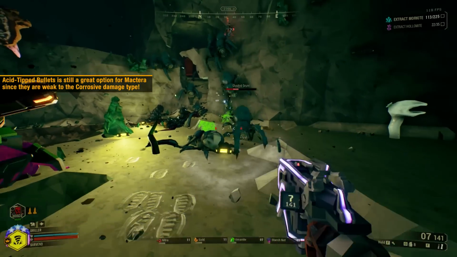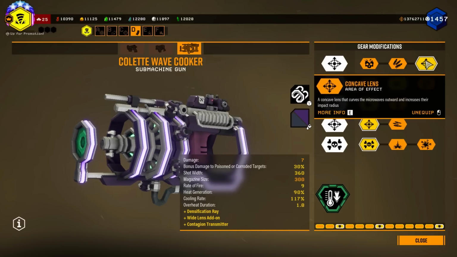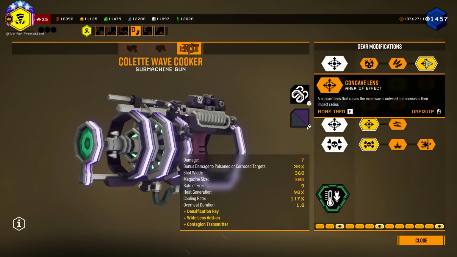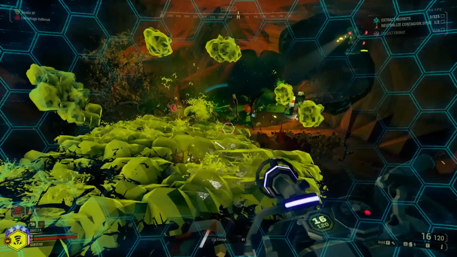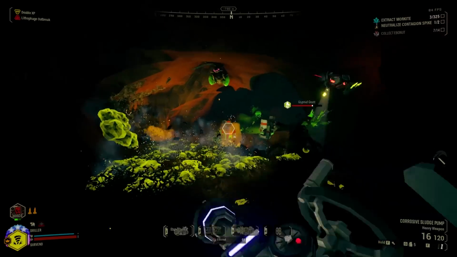Little side note before we move on, the Colette's Convex Lens upgrade actually works now. Somebody had the values wrong for that one when we ordered them in bulk, and well, we'll talk about the microwave pretty soon anyways.